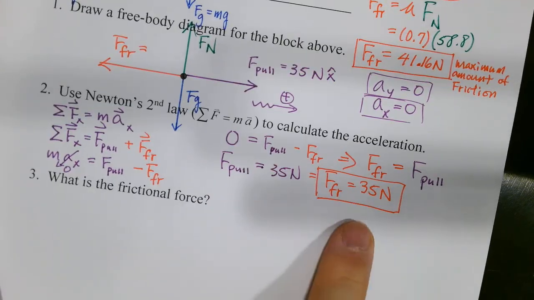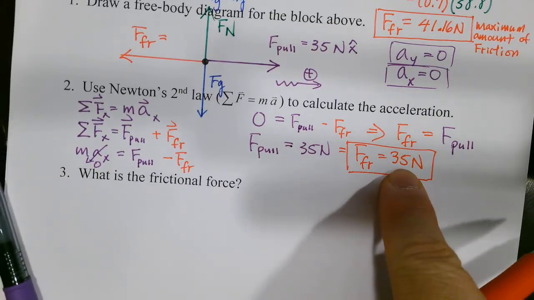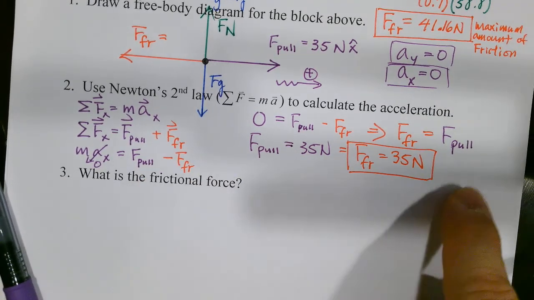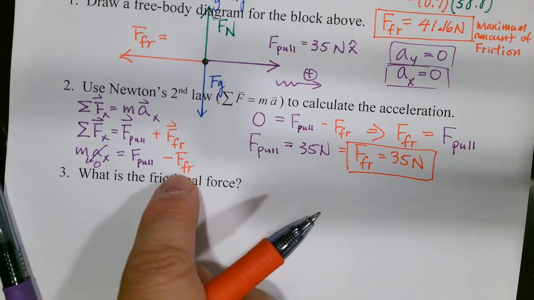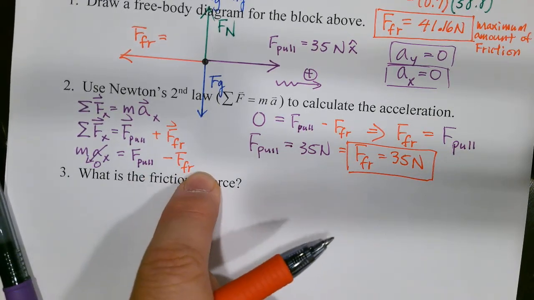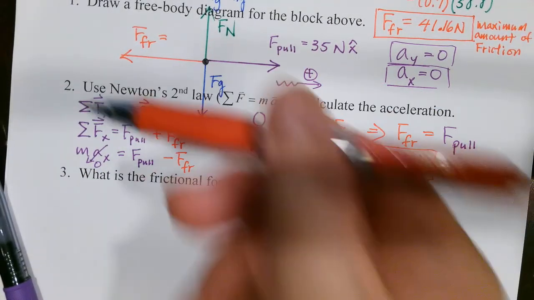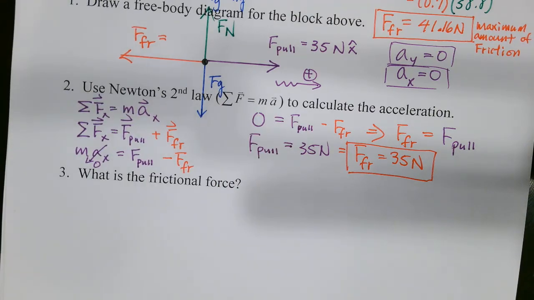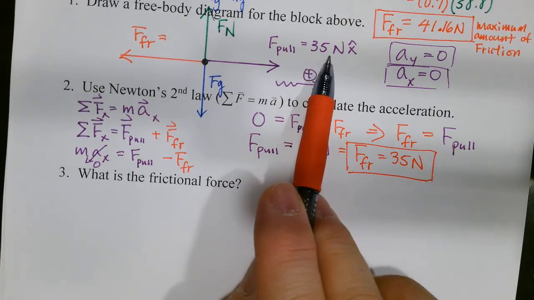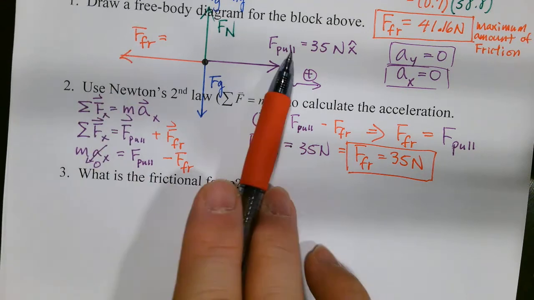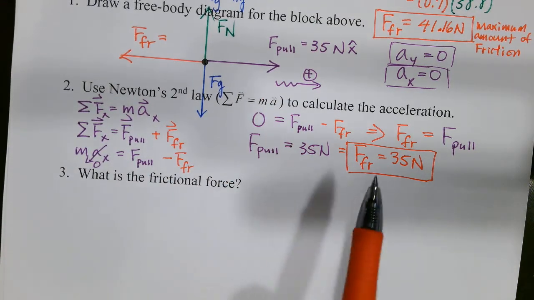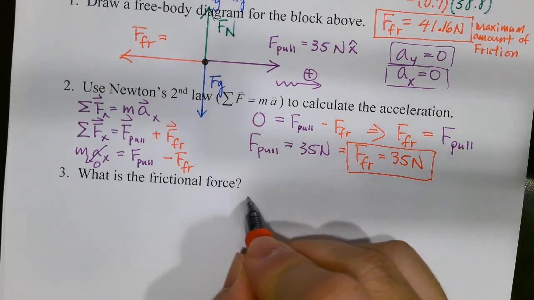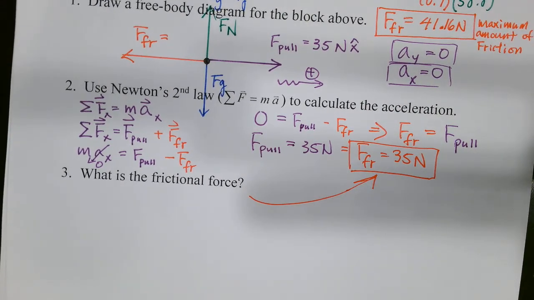Now, it came out to be positive here. That's because we already gave the direction of friction to be negative. So if we put this in this frictional variable, it becomes negative 35 newtons. So it is correct that it's pointing in the negative direction. So my friction does not have to be more than this in order to react to this pull. Okay? So my frictional value comes out to 35 newtons. So here is the answer for number 3.